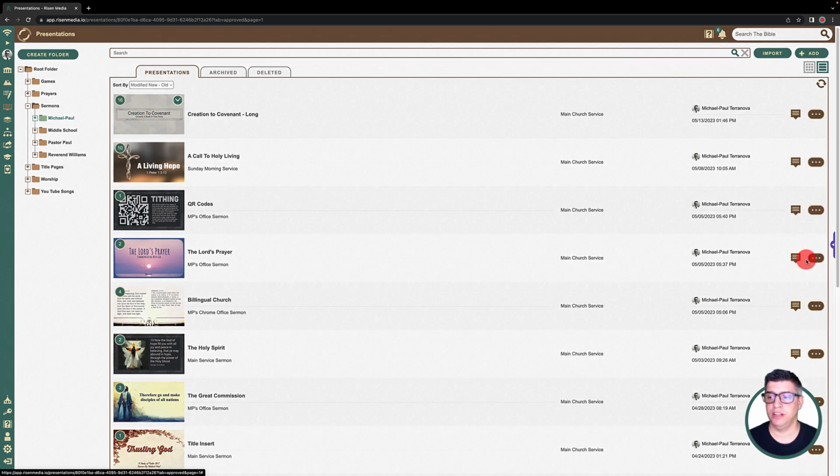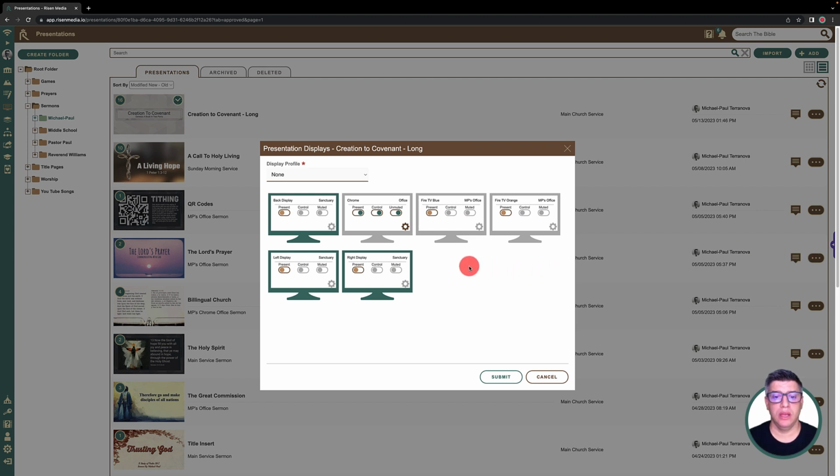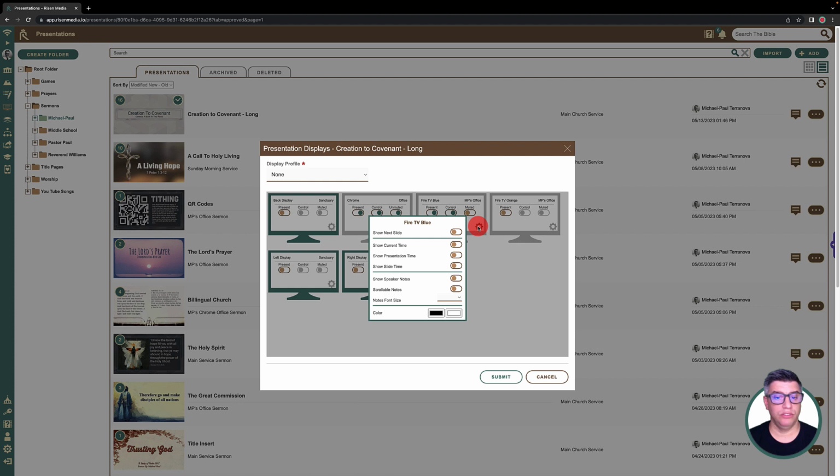Let's go to display settings again. If you have 2 monitors, and this you want for your congregation to see, say the monitor in the front, and let's say this monitor right here is your confidence screen for the back. We'll hit Present, Control, mute or unmute, depending if you want sound coming out of it. I would say if you have sound coming out of your front, you probably don't need it coming out of your back. But you can go to the gear, and this is great.